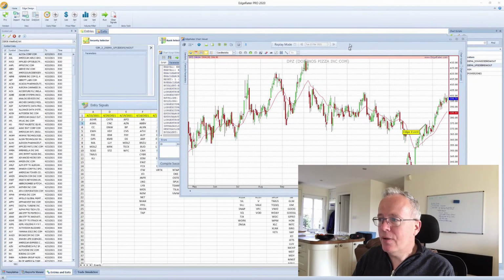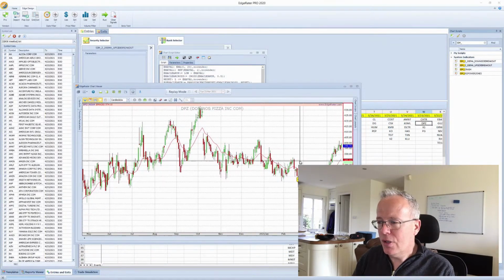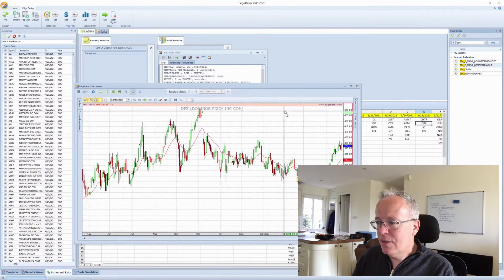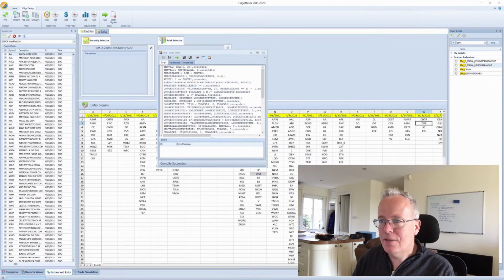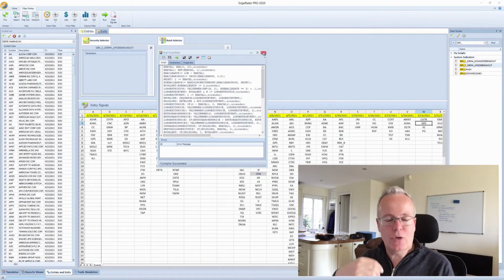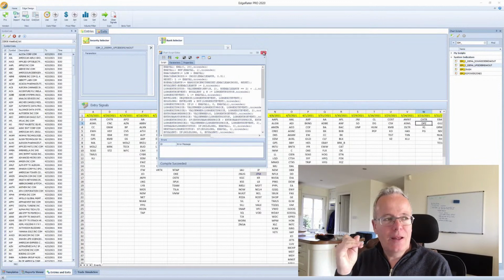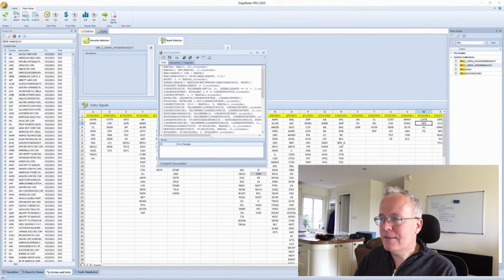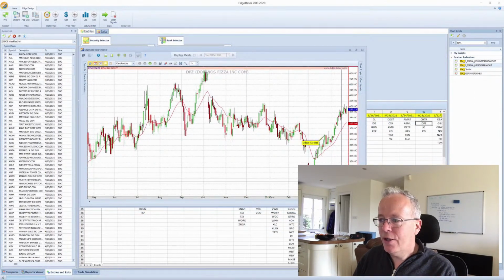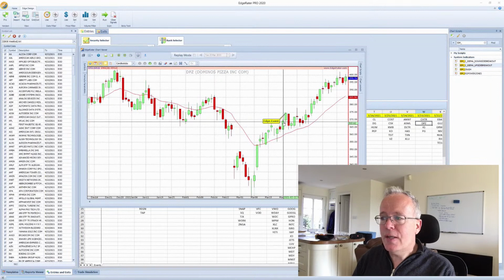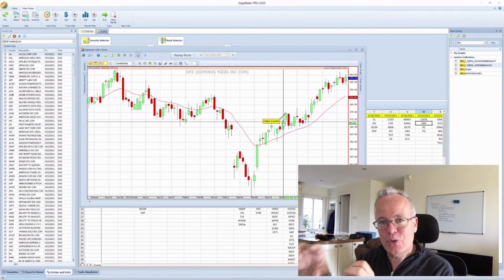Okay, so I now have a 20 period exponential moving average on the chart. The entry of this 220 EMA system is not a cross. A lot of people get confused and think it's a cross between a 2 period moving average and a 20 period moving average, but it's not. It's trying to detect when there are two clear bars above the 20 period moving average, and if that occurs, then the entry is the following bar on a cross higher than the high of those two bars.